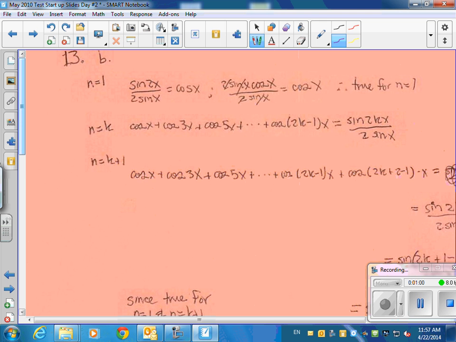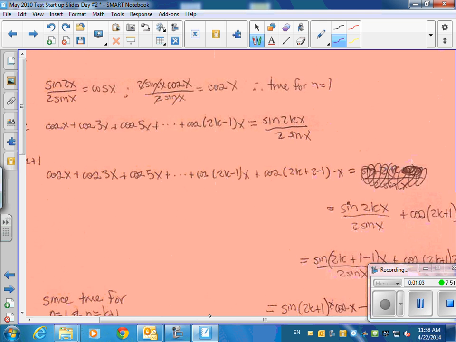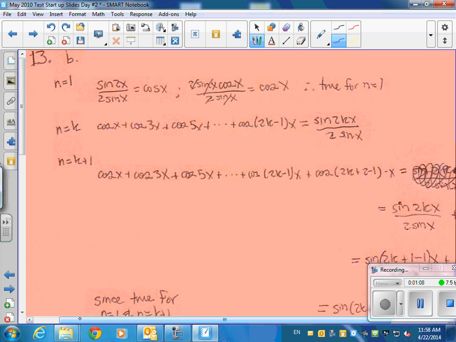We're going to try to see the mathematical induction quality of this problem. We're going to take that cosine x plus cosine 3x plus cosine 5x. This is your last term, and this part here tells you what? What does this equation tell us? It's something about the sum, right? Make sure you're following this.